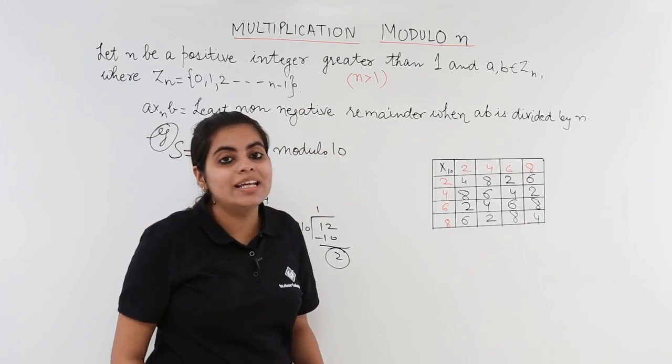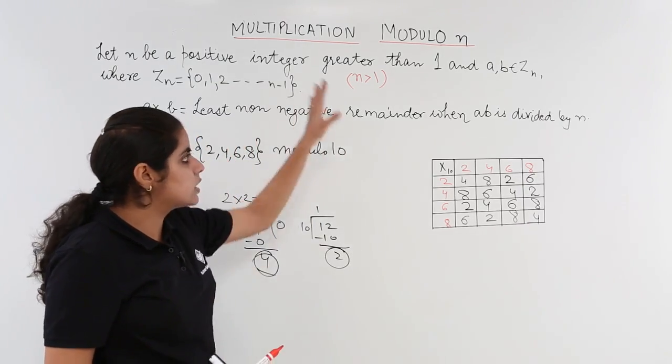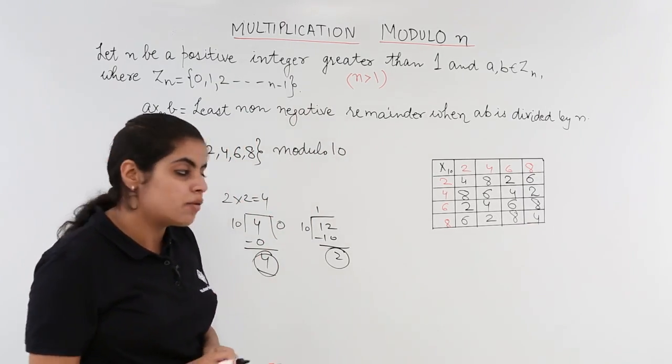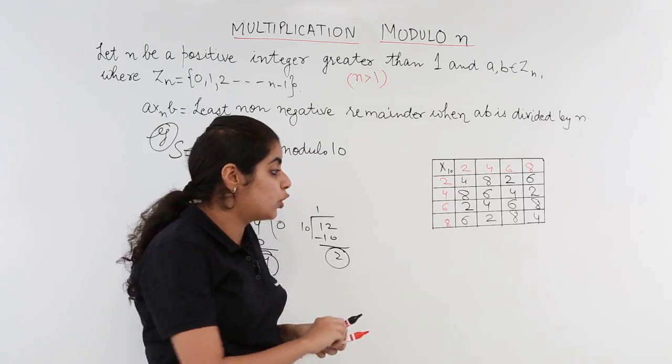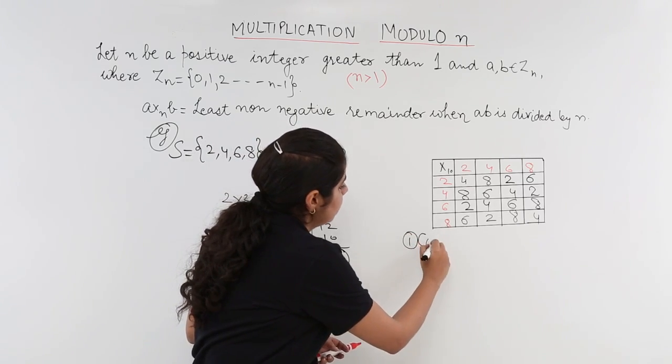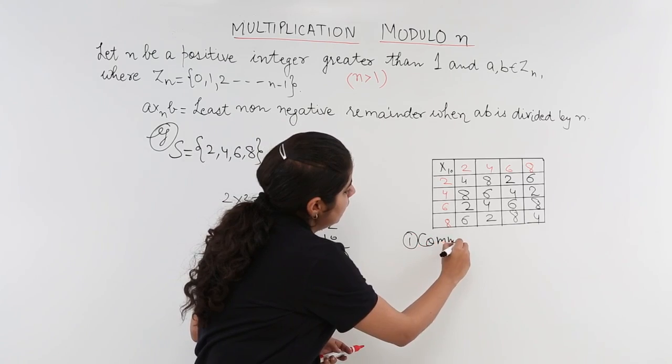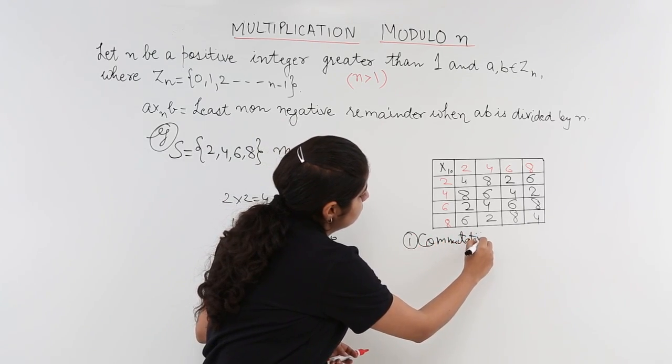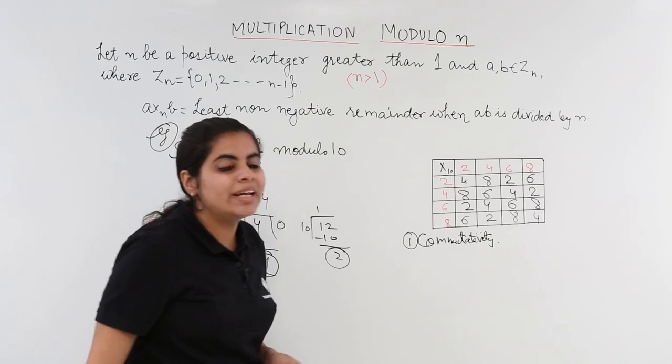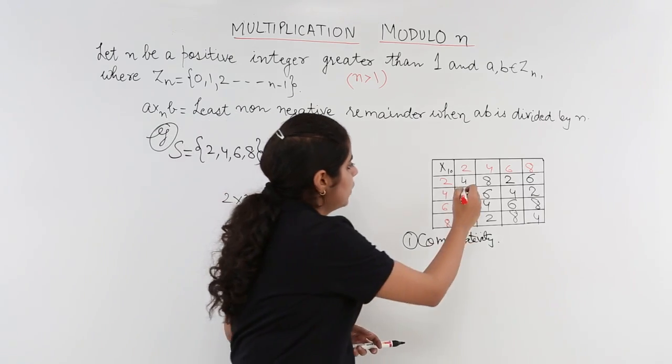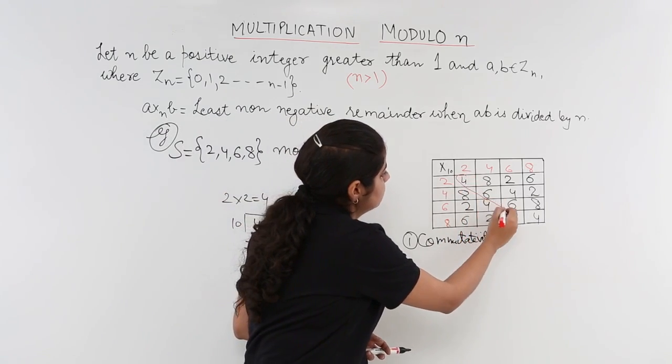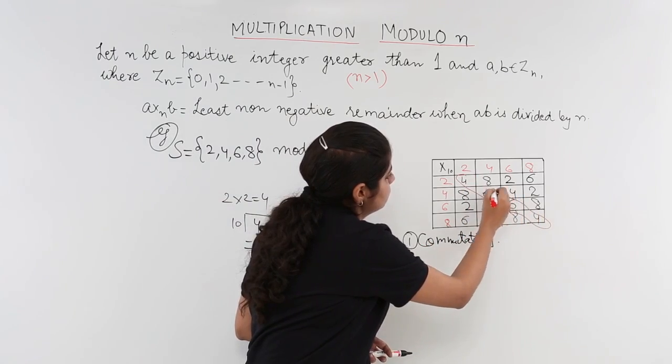Now what is needed? Actually this is a concept. So we will be again finding whether it is commutative or not first. So checking commutativity. Commutativity has to be checked. You first draw the diagonal.